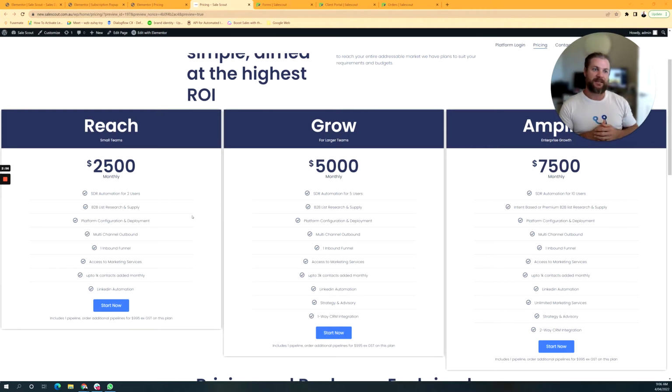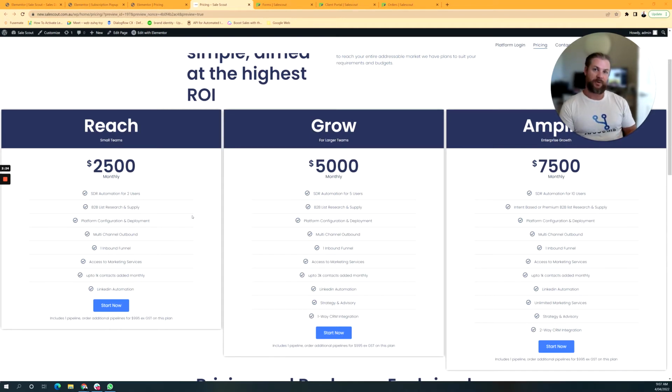So that's going to give you access to the platform for up to 2 users. Usually that's an administrator and maybe a sales rep or a marketing manager or something like that. There is a cap on the number of contacts that we would add into that from an automated outbound point of view, and that gives you up to 1,000 contacts a month, which is quite good, particularly if you're looking at B2B continuous outreach as well. That does give you access to run those audiences on LinkedIn as well.